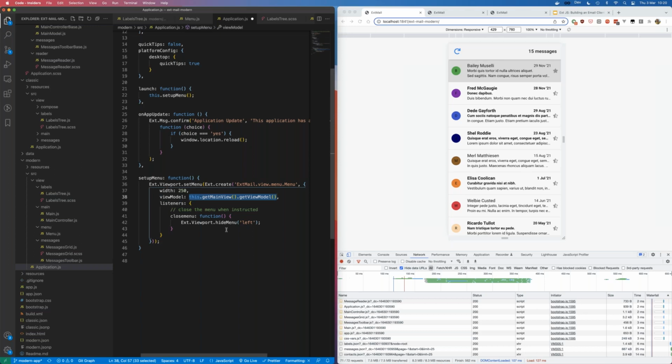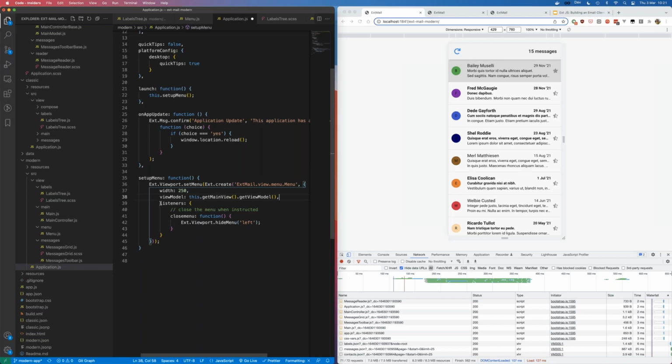And normally we kind of rely on the cascading of the view models, but because this menu is outside of the main view, it's part of the viewport, it just falls outside of that chain, so we need to give it its own view model, but we can share it by referencing the main view's one. So we pass that in, so that means that the label store and the selected label properties will resolve correctly.